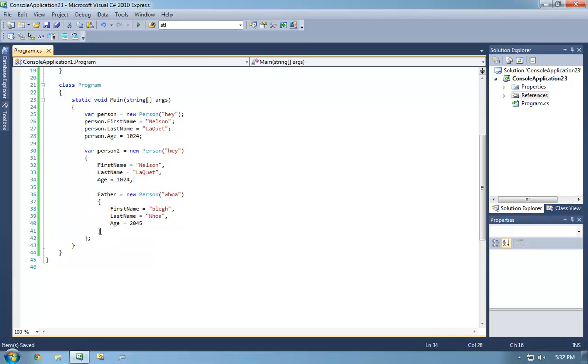So, yeah, you can nest object initialization if you wanted to. In addition, because object initialization is an expression typed to the object you are instantiating, it's not necessarily required that you immediately assign it to a local variable. What I mean by that is I can invoke this bleb method and pass in a person that is built inline.